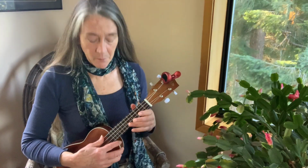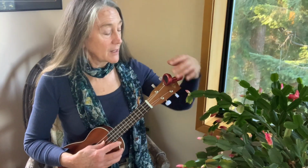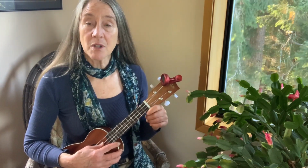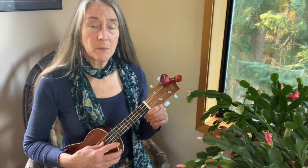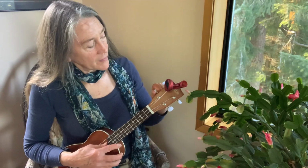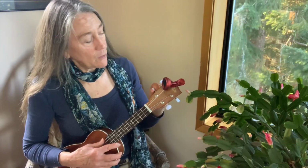So if I'm plucking my G string here, and I've got my tuner on, and I see, again, that my string is a little flat, that means I need to tighten the string. So on these tuning pegs right here, up closest to the ceiling, I'm going to have to turn it towards me. You'll be able to hear that. See how it went flatter? Now, if I want to make it tighter, I turn it away from me like this. Now look at that screen, and when the green arrow goes right up in the middle, it's in tune.